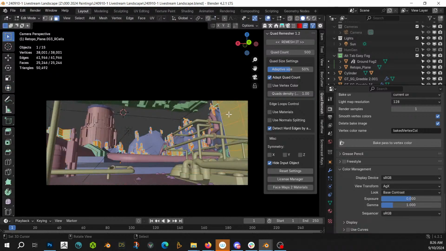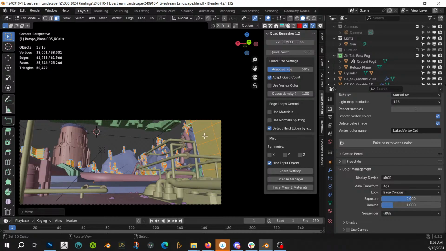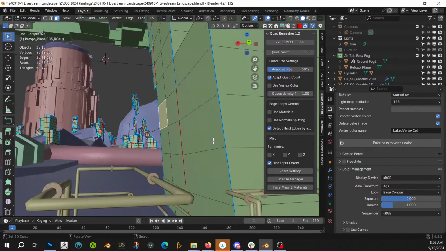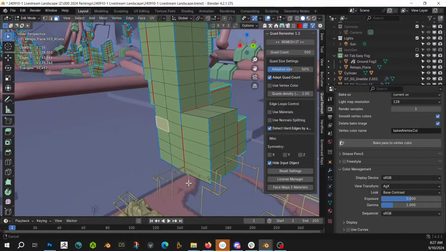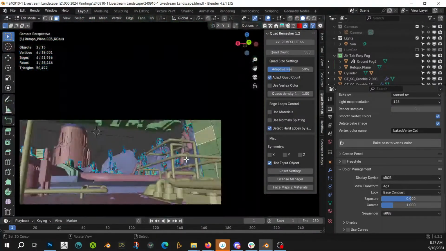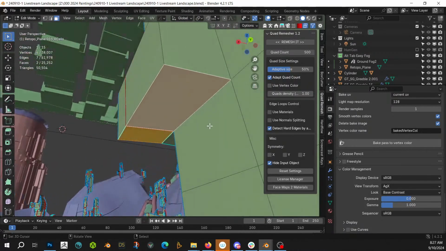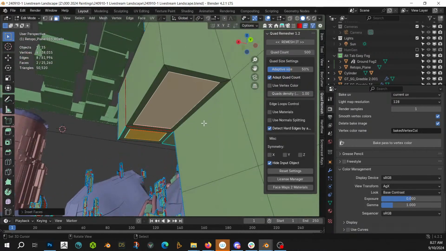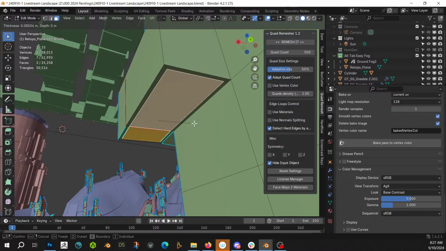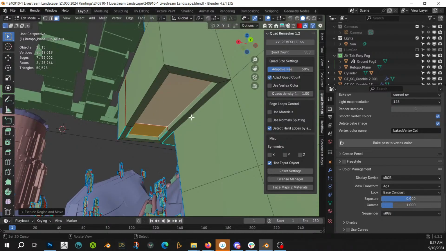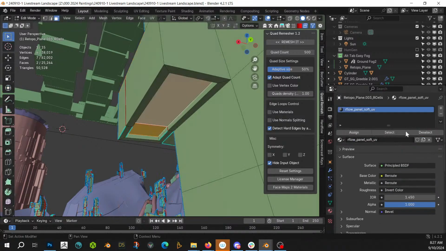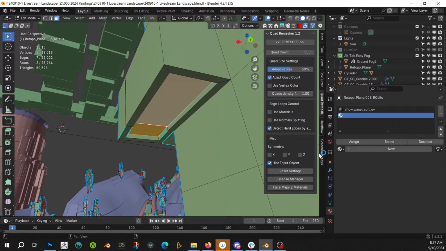Come back to this bad boy here, tab. Let's look at it. Take this and this and extrude it out to there. And inset 1. Yeah. And cool, materials plus assign.